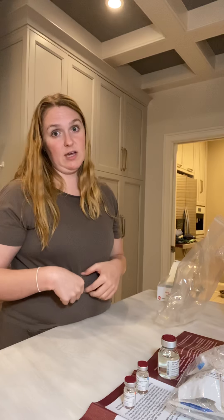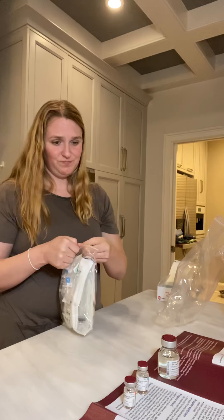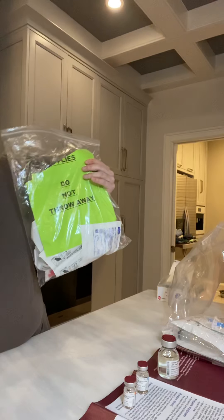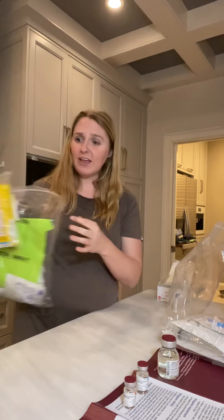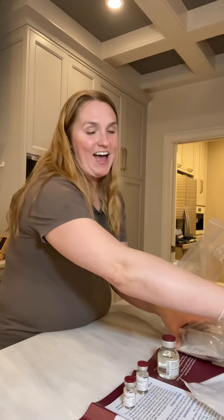You want to make sure the needles get in the way they're supposed to. I was worried about stretch marks and my nurse looked at my post-baby stretch marks and said those aren't a big deal — they have to be pretty major. This is the bag of everything I need. I'll also show you — this is an epi pen, actually two epi pens. It's highly unlikely that anyone doing infusions like this will ever need the epi pen unless you're someone who regularly has anaphylaxis, but you have to have them just in case.